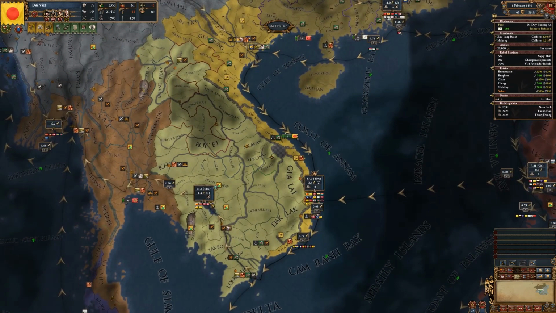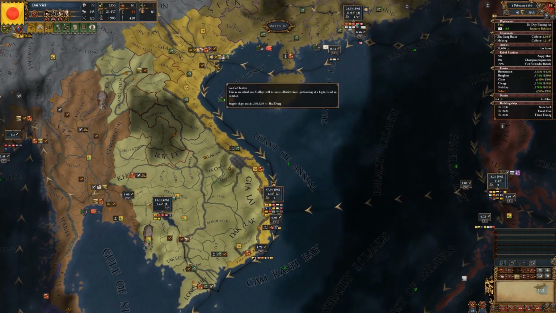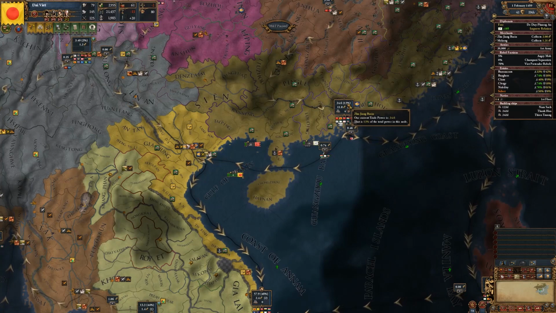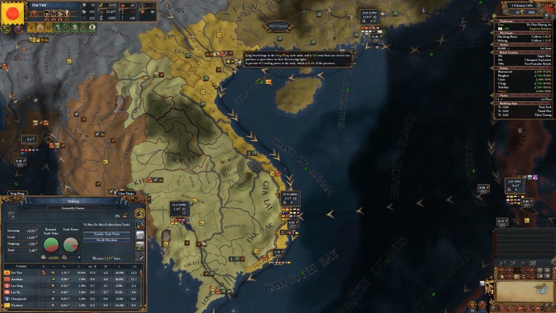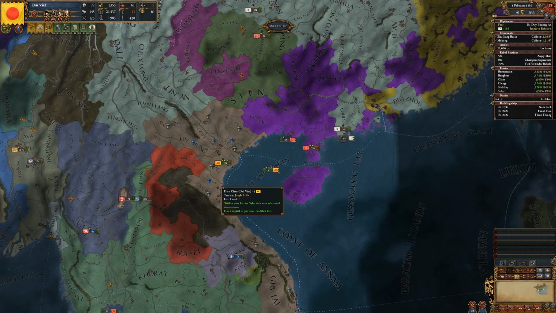A merchant in the Mekong, I'm going to keep that there because I have provinces here and I want them to, at the very least, trade with the rest of my country. And then this one, so hopefully I don't go below 2 merchants because I collect a decent amount of ducats here, 2.08, and then this facilitates trade with the rest of my country.